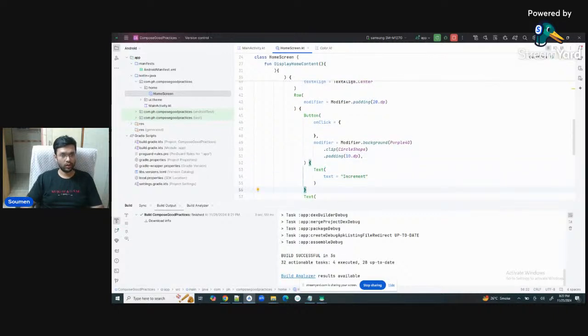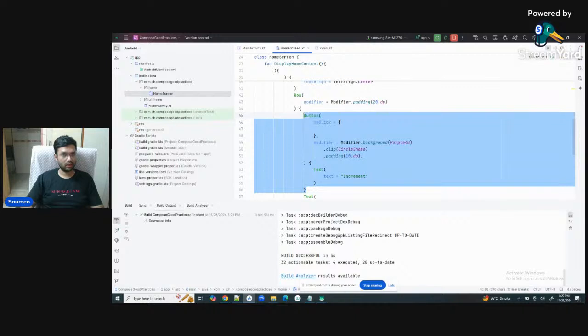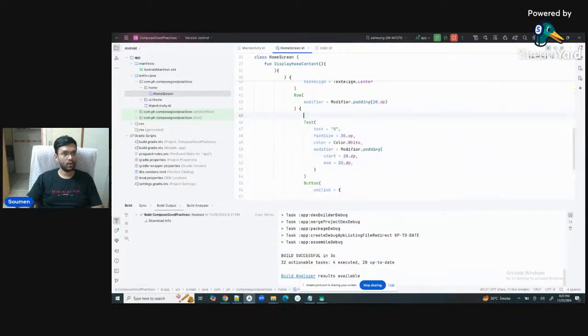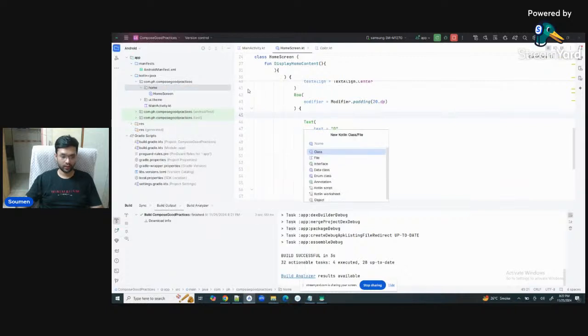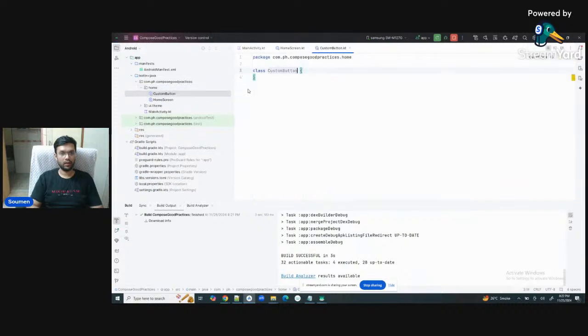And now let's say we want to use this button. So what I'll try and do is write over here a Kotlin file which says custom button.